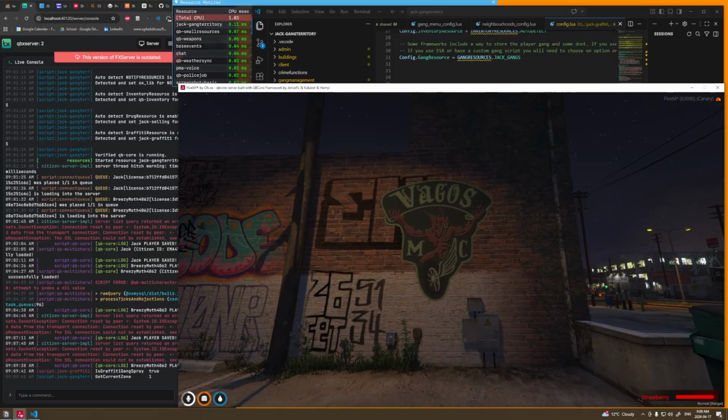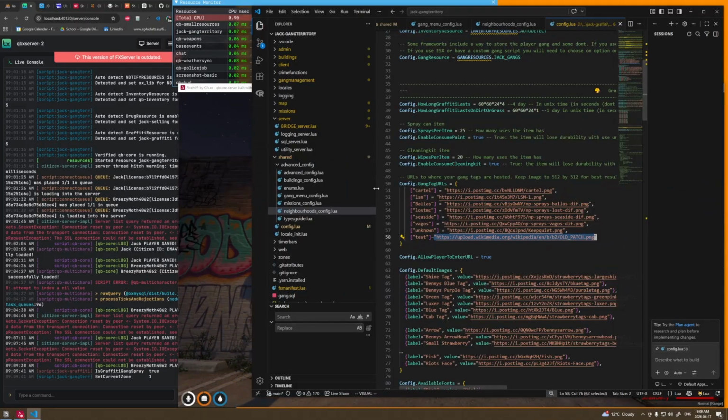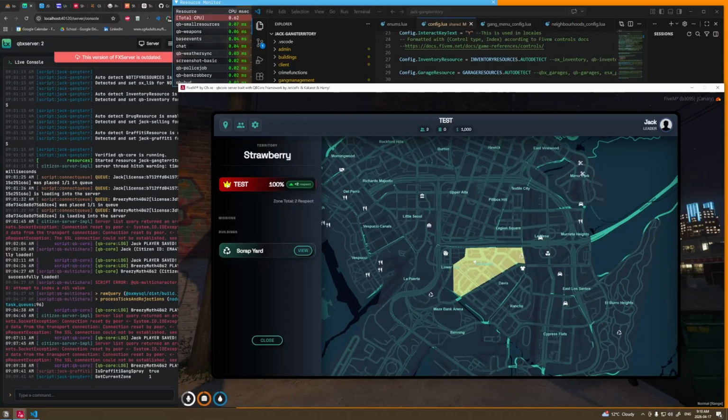Okay, we've just basically earned full control of Strawberry. We can see we've got this little icon here. This is the controller. So they are the gang who has basically the majority share control of a zone, and this unlocks the ability to purchase buildings within the zone. We can also see the zone total is only 2 respect, and this means we've earned 2 respect today.